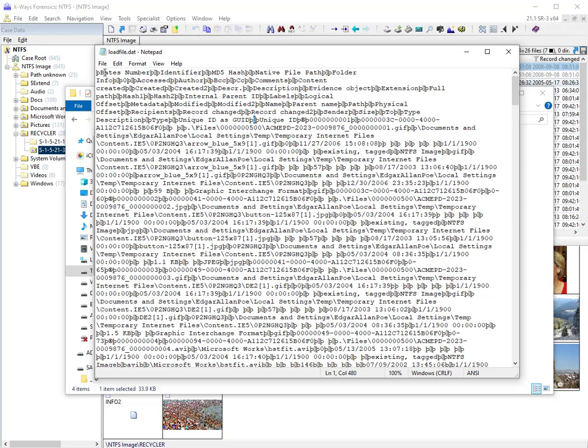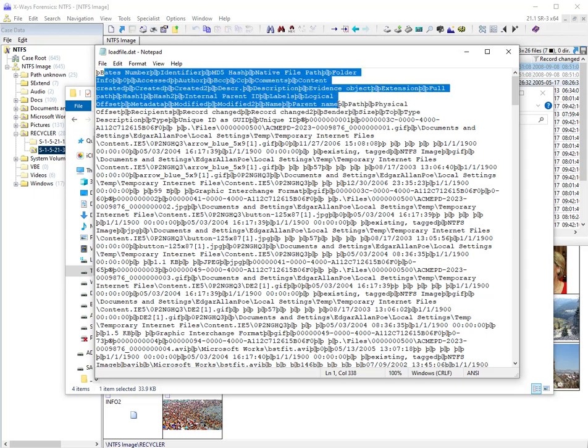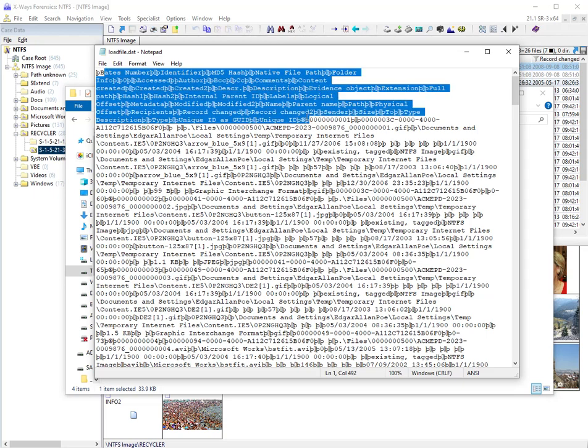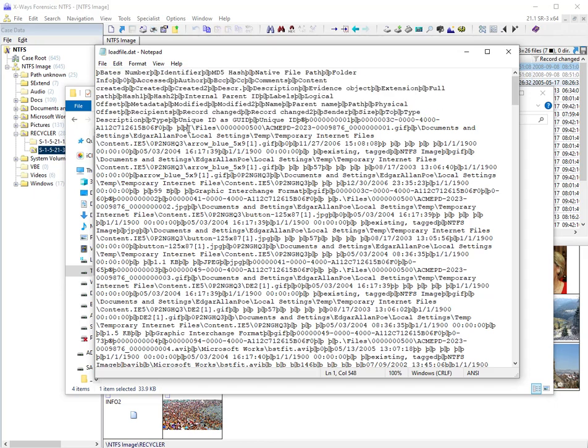So in the first few lines, you'll see embedded between those Unicode characters some plain text, and this plain text is the column names. And you'll notice that we have two column names that have been added on top of the list from our wizard form that we selected. Remember, we had that list with the check mark columns. When the load file was created, Load Ready created two extra columns.